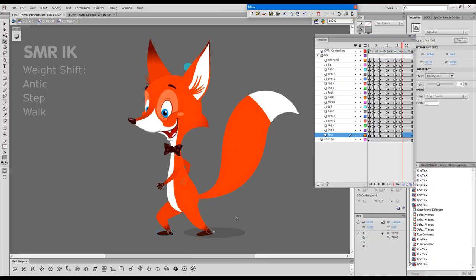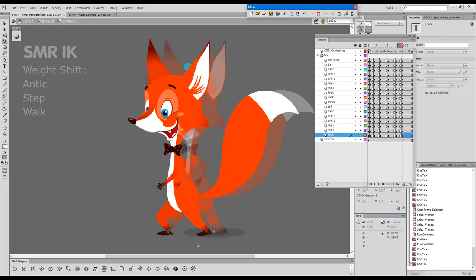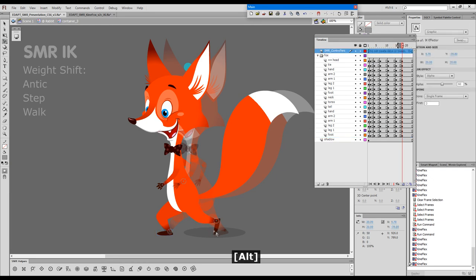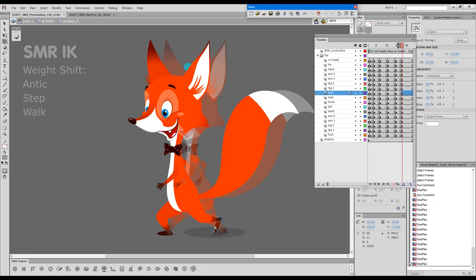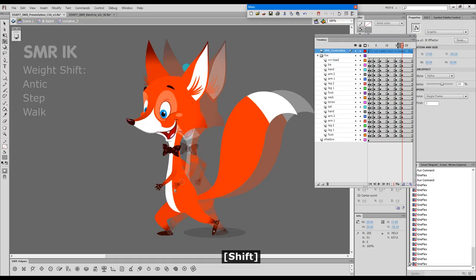And I can switch my onion skinning on and deal with this other foot to make sure that the toes are where they have to be, and I can push it a little bit further. I want it stretched, and I can push the pose a little bit further.